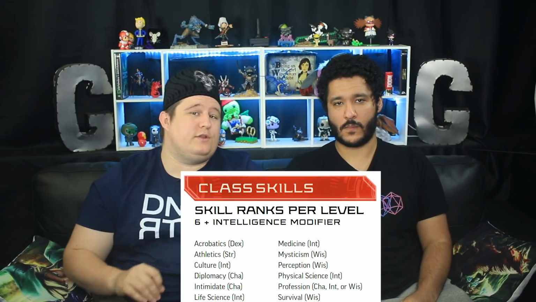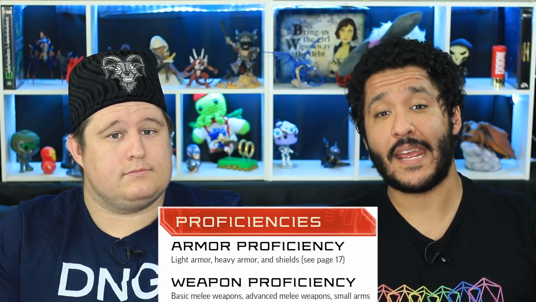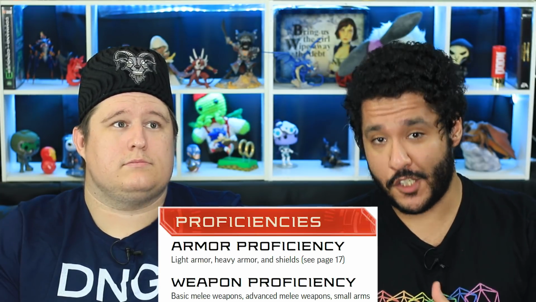Now the class does have a spell class DC/ability DC, which is equal to your level in Vanguard, plus your Constitution modifier, plus a flat 10. For skills, you get 6 plus your Intelligence per level. That's pretty high. You're going to be proficient with light and heavy armor, simple and advanced weapons, shields, and small arms. It's a weird collection, light and heavy armor but not medium armor. I think it's designed to be versatile in the way you approach your tankiness. You can do whatever you want with small arms plus melee. It's got some versatility, but when we get to the skills, you'll see where the versatility really comes in.